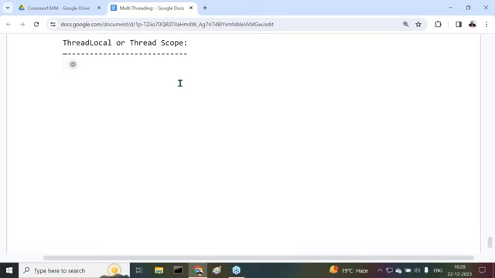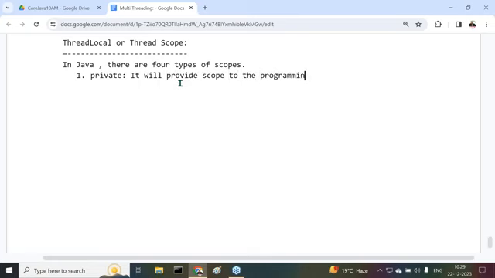Just give a minute. In Java, there are four types of scopes. First one is private. It will provide scope to the programming elements up to the current class.